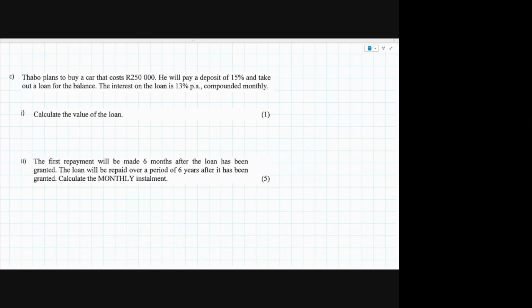All right, so again, we're not going to even get into the question, so we're first going to just analyze everything that we have. So first things first, we know what the cash price of our car is, but importantly, we also know that he pays a deposit. Remember, a deposit is an amount that you pay upfront, and what it does is it reduces the value that you owe. Okay, so a deposit will reduce what is owed.